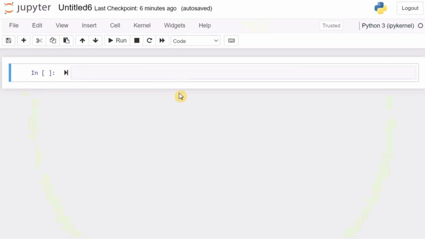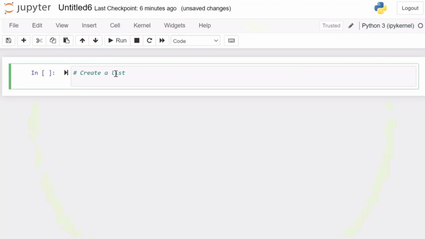To create a list, you can add a comment, "create a list". We will do the same example. Fruits, you assign it a number of fruits: apple, banana, and orange. And this is basically how you create a list.